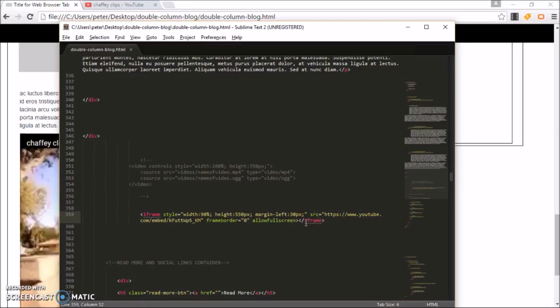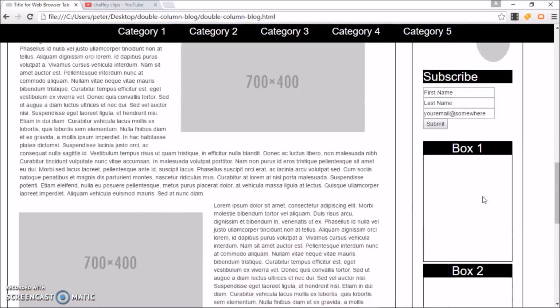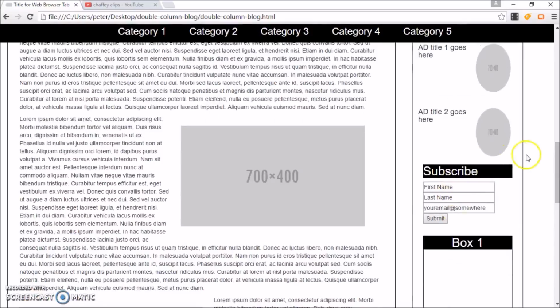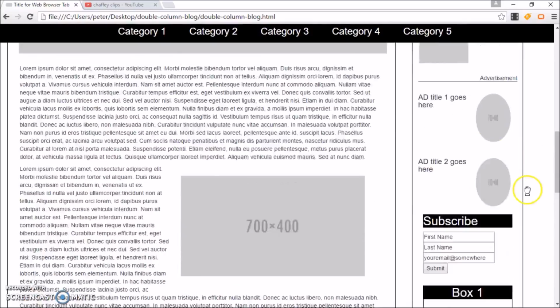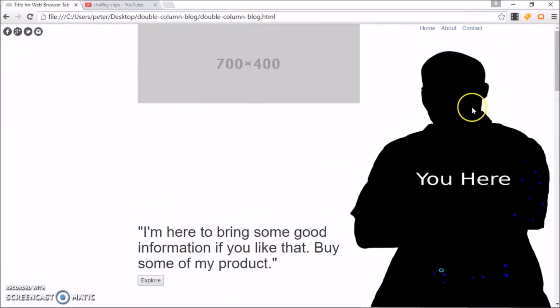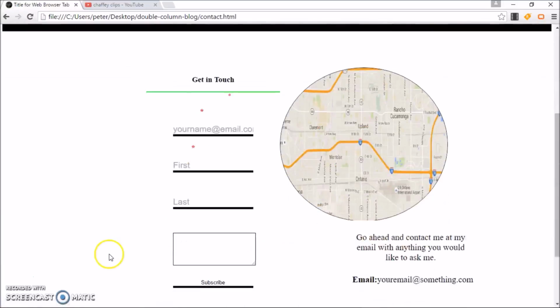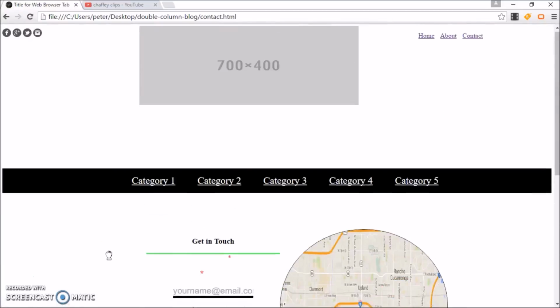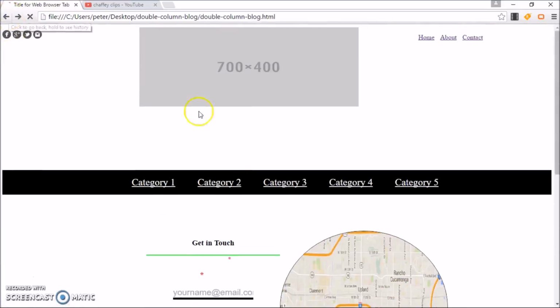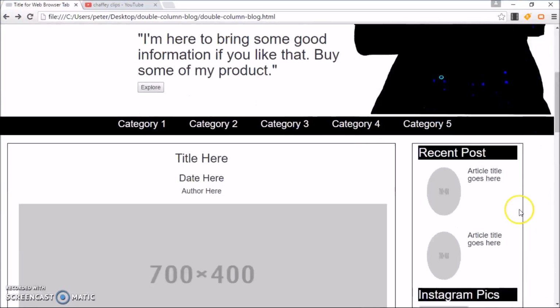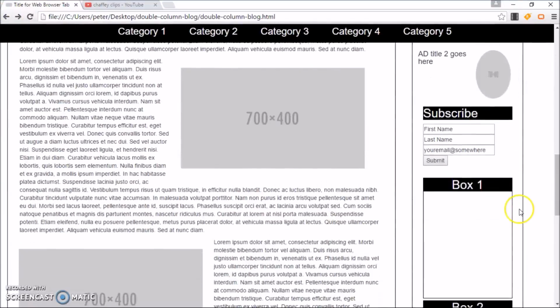So now that we discussed videos, let's talk about forms and your subscribe button. So this is going to be for this one and your contact page. And it's going to be a quick, short video, so don't get too caught up in it. But forms are important if you want people to contact you or to subscribe to your website.